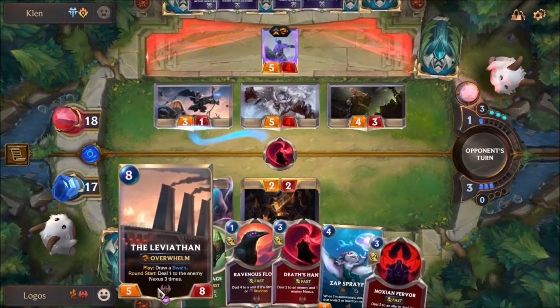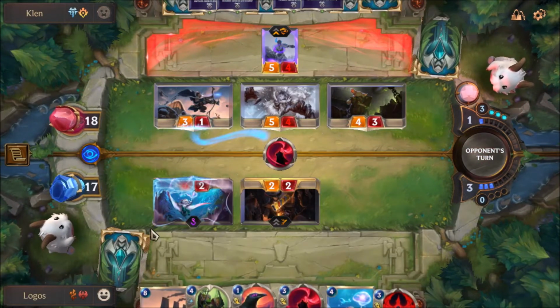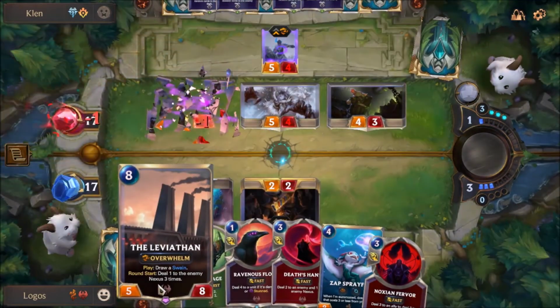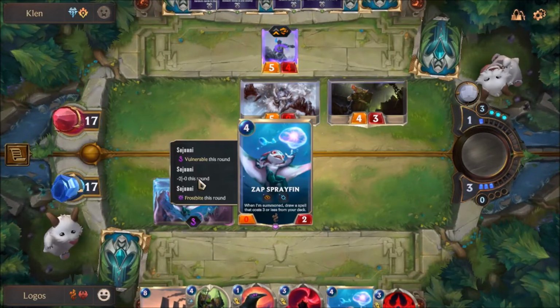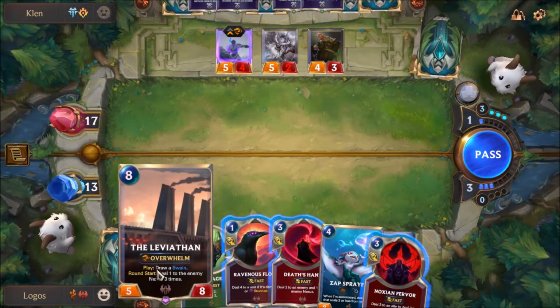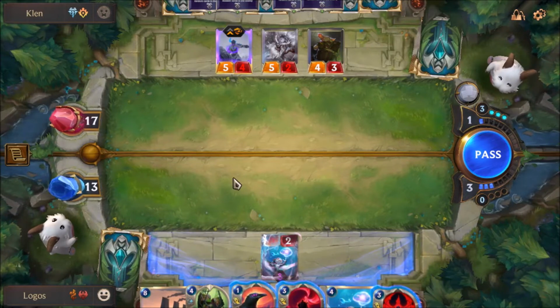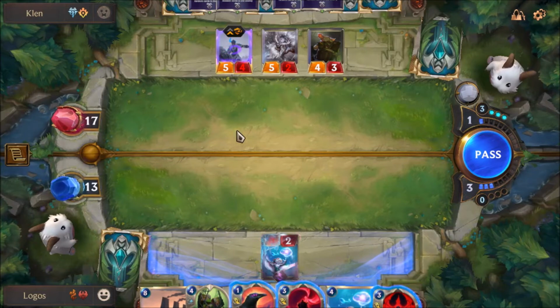Then next turn the Leviathan is coming down, so it's just a matter of he doesn't have ways to remove the Leviathan. He could freeze it, but he's not into Noxus, so he can't Calling Strike it or whatever. So it's just a matter of slapping your Leviathan on, and it's just a matter of time, and he will die. Just 10 turns, both ours and his turn.